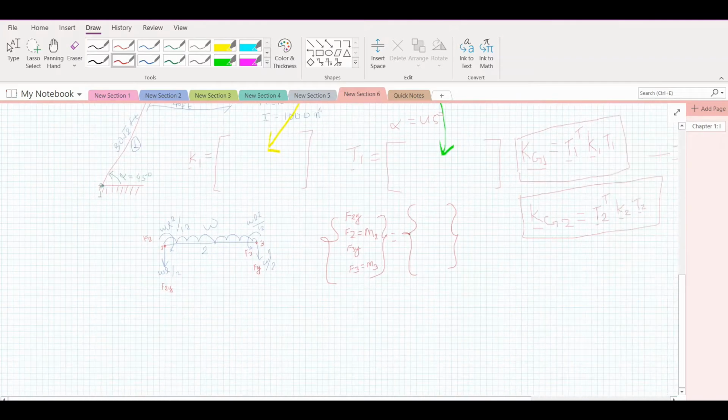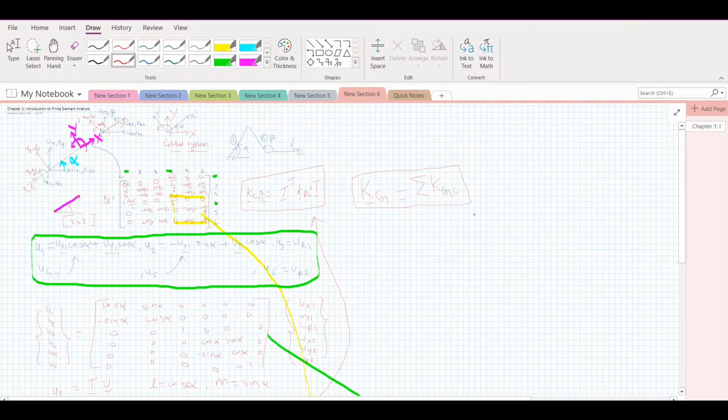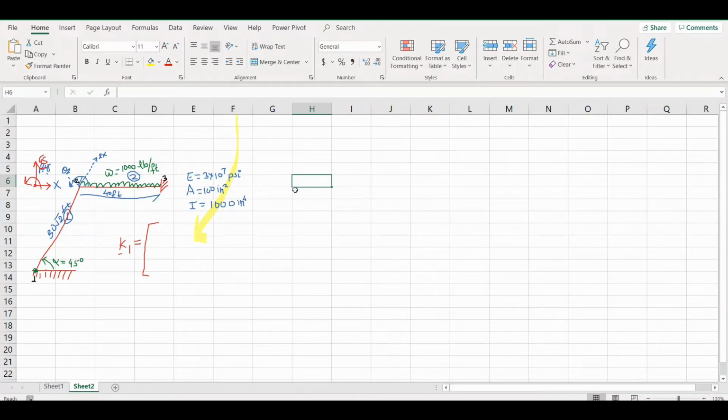Now the good thing about this is that we have our global matrix here, which is based on our global reference axis, which is this one here. The forces here are also based on the same. This means that we can equate it. This means it will be Kg times the global u vector. Now we can solve for this one because we know this and we also know this. Now what I'll do here is use Excel to solve this. Let's begin the procedure here.